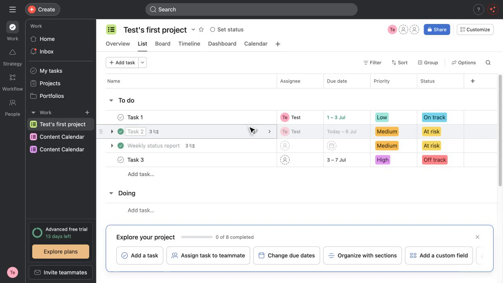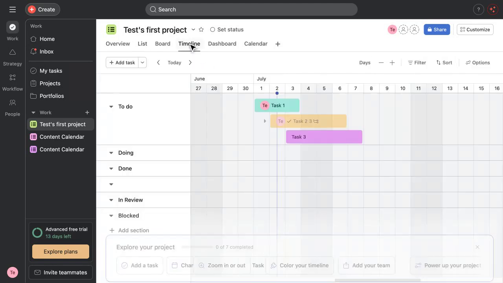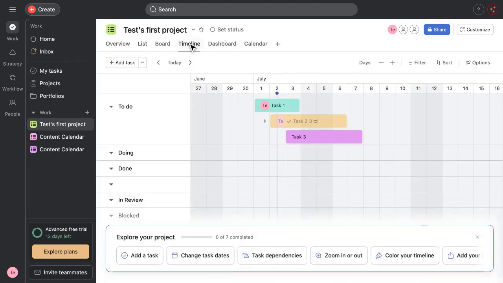And here's the magic. Your project stretches out along a horizontal calendar. Each task becomes a colored bar, and its position and length show exactly when it starts and when it's due. You can instantly see which tasks run in parallel and which ones follow each other. Notice the dates running along the top and the tasks stacked down the left side, grouped by their sections. There's even a marker showing today, so you always know where you stand against your schedule.